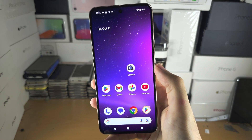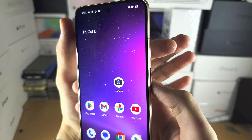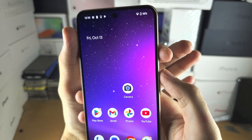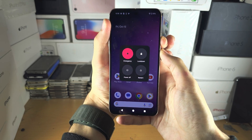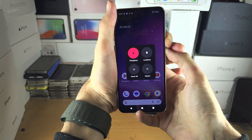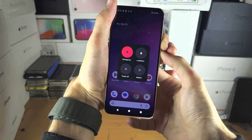The fix is we need to do a force restart. In order to do this, I want you to press and hold both power and volume up at the same time. Click and hold power and volume up together, keep these two held down, do not release. You won't see the power menu — it will not show up at all. We're going to keep these two buttons held down until the screen goes black.